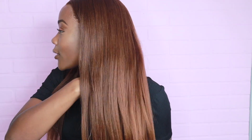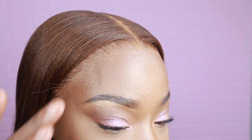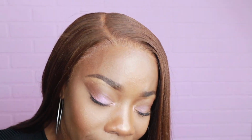Okay, your girl is done. Like it's so natural, so light, so fluffy, so airy. The texture is to die for. The color, bomb. Baby hair where? Nowhere. Scalp action. Here's the length. Baby, who am I? Who am I with this hair? Side part me.